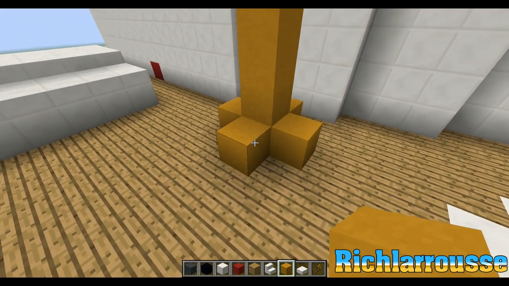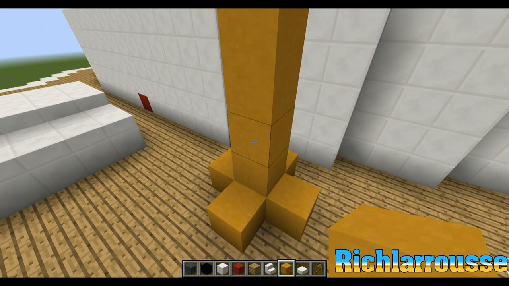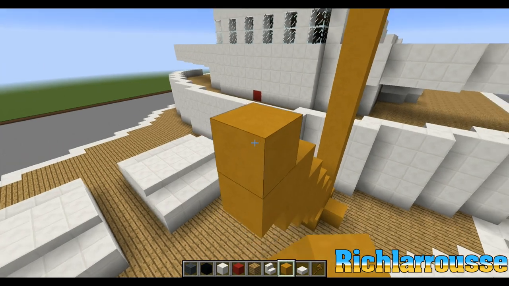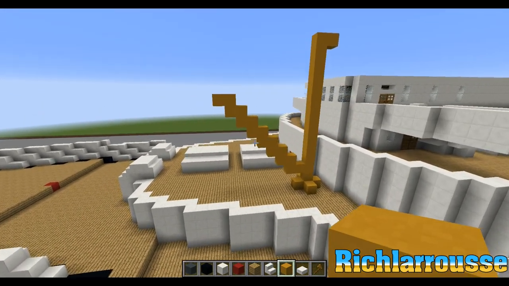And then for the arm itself, go third block up, so 1, 2, 3, and then we want 8 rows of 2 forward, so it's one row of two, and then that's 2, 3, 4, 5, 6, 7, 8. So it's 8 rows of 2 forward like that. So that's our crane there.